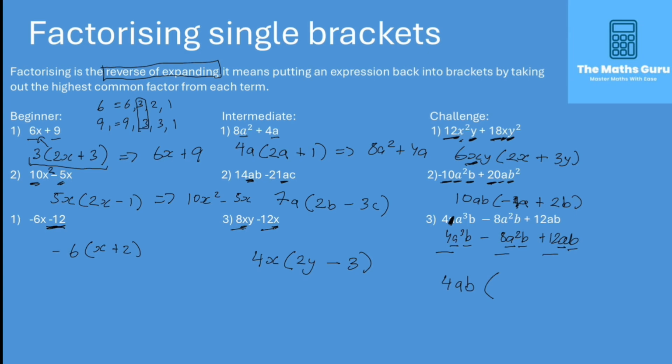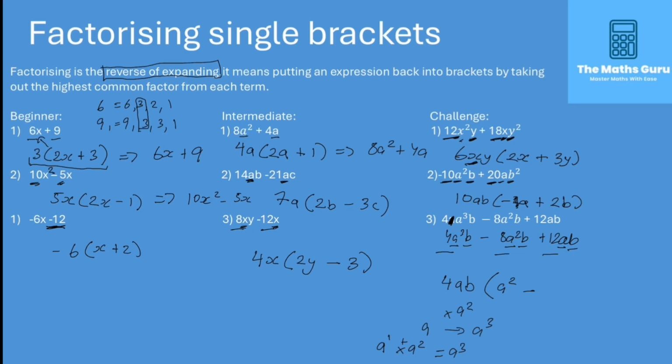Then we think, how do I get from 4ab to 4a cubed b? Now, okay, the numbers are sorted out. We're already at 4. The b is already sorted out. We're already at b. To get from a to a cubed, we need to times by a squared. And this goes back to our rules of indices, where a is just a to the 1, times by a squared. We add the powers and get a cubed. Hence, we put a squared inside the brackets there.